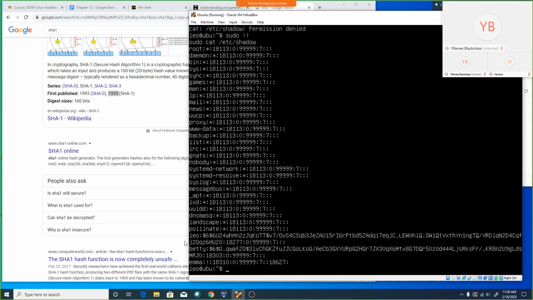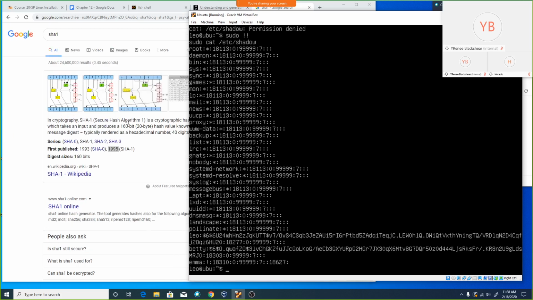There's this idea called salt. So, $6 tells us SHA-512, right? 512 bits of hashing over here, and that was however many, 150-something zeros, different possibilities. Then it closes off with a dollar sign, and then you see 6U24WHHN, blah, blah, blah, to the next dollar sign. That is salt. Salt is gibberish.